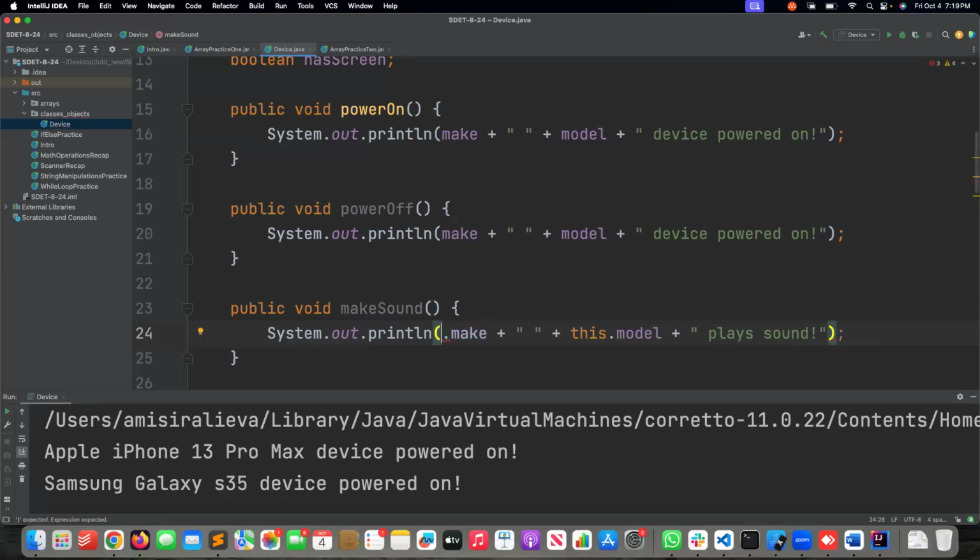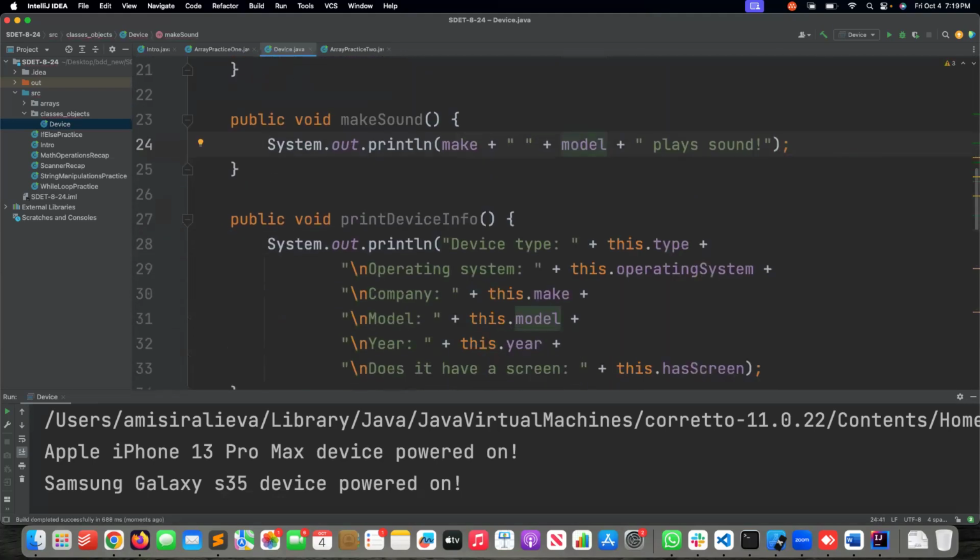Why? Because I call the method for a specific device one object, right? That's why Java is smart enough to understand which object I'm referring to.